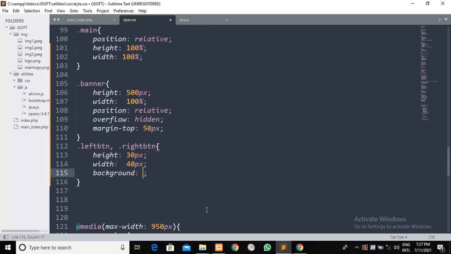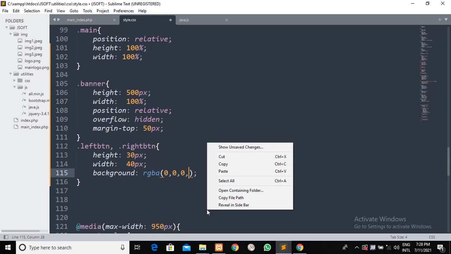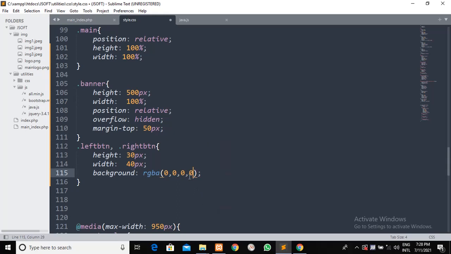Let's make it a transparent background. You can say RGBA, open brackets 0, comma 0, comma 0, comma 0.5. Now the 000 is for black, and then the 0.5 is to make the black transparent.